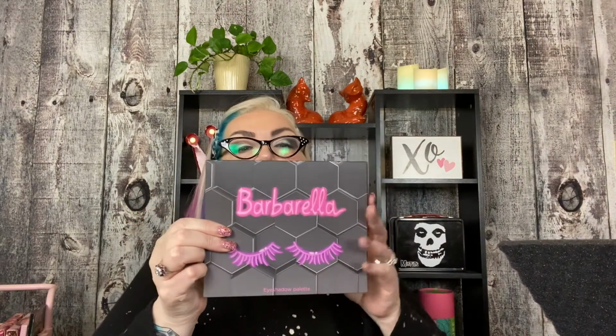Oh, I'm so bummed. I heard there might be a different palette in here, but it's the Barbarella palette from Beauty. Jet milled color delivers intense saturated color, light reflective sheens with velvety finish, gorgeous golds, pretty pearls, frosty greens. Oh my lord. And this is a $50 palette. It says, meet the black book of color with subtle shades to straighten up blasts of color. Jet milled pigments deliver intense, saturated, light, reflective shades with gorgeous textures, plus long-lasting and non-creasing, silky, and velvety finishes.